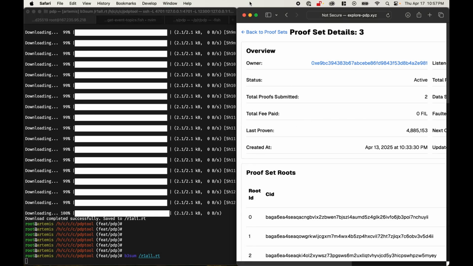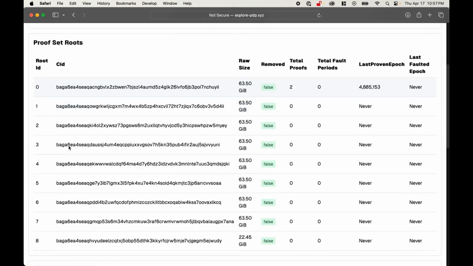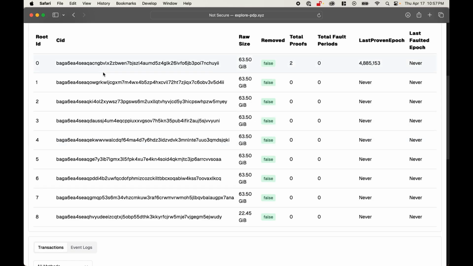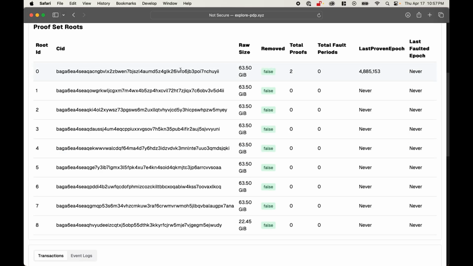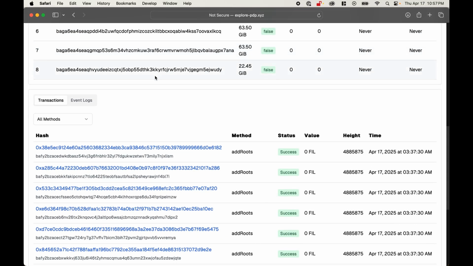The other thing that we didn't have and that we now have is confirmation on the PDP Explorer that all of the files have been added. So you see we have 864 gigabyte files and 122 gigabyte files. This is all of the archive of the R1 model parameters, and you can see that it's being proven actively.